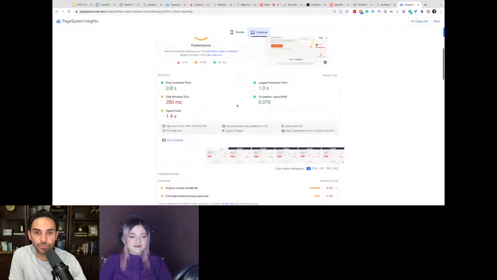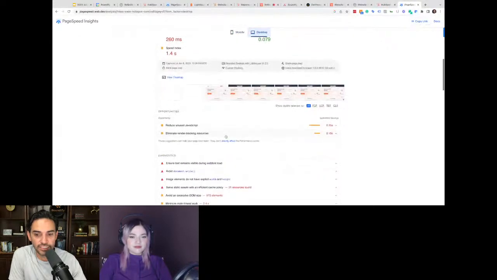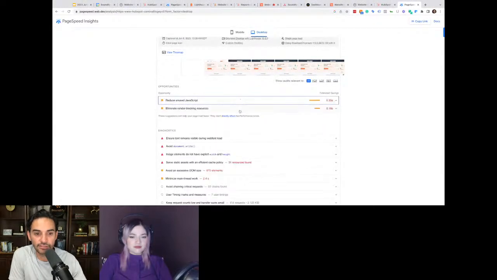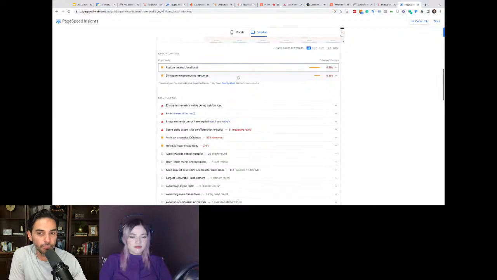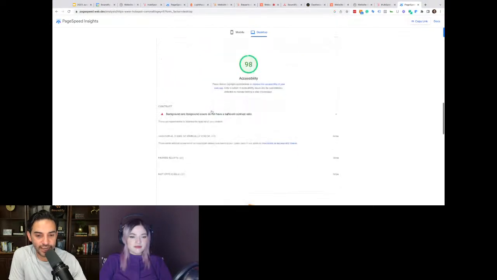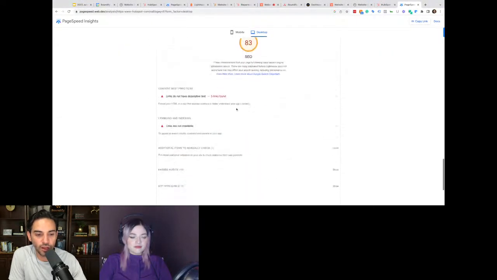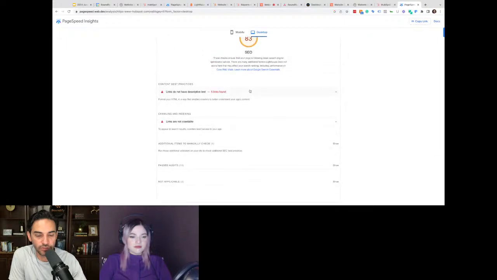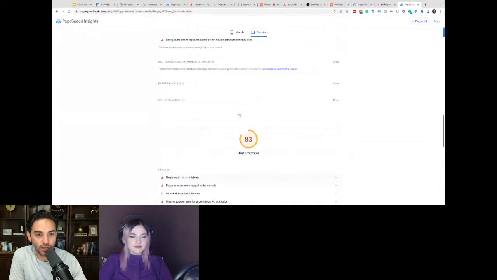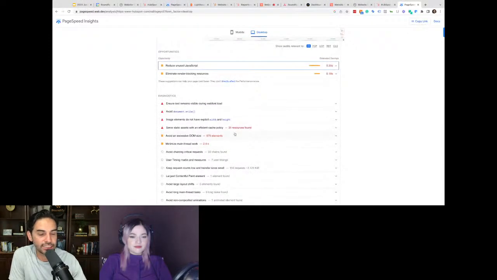And this one is more technical because you can see here that you have a detailed description of JavaScript to reduce size, resources blocking loading performance, image elements. So this is quite technical, but also helpful if you want to start working on some of these. Usually there's a priority, right? So you have here the red ones will be the ones that you want to take care of first, and then you have your orange ones.